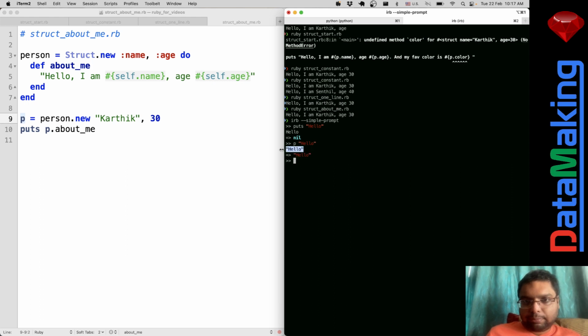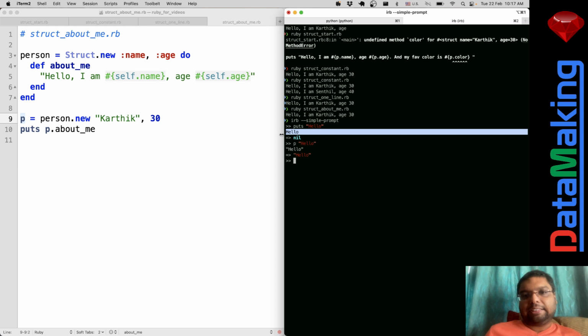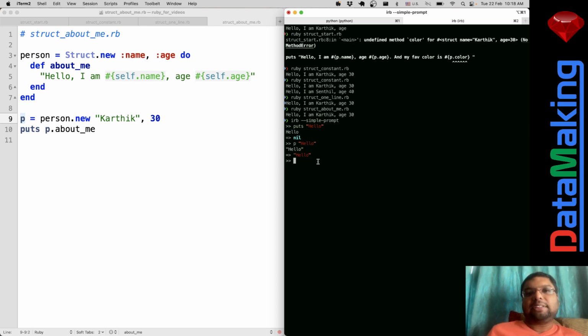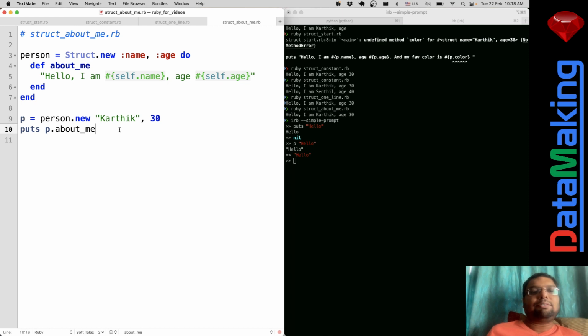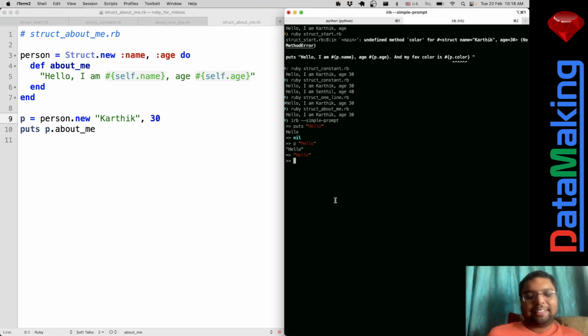Look, it prints with quotes, and puts doesn't print with quotes. So P is also something like a print statement, so it's rather wrong to use the variable name P in a Ruby program. But even if you use it, Ruby won't get really angry, so never mind.